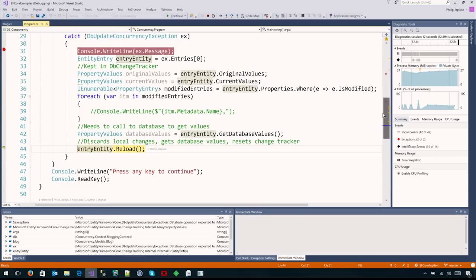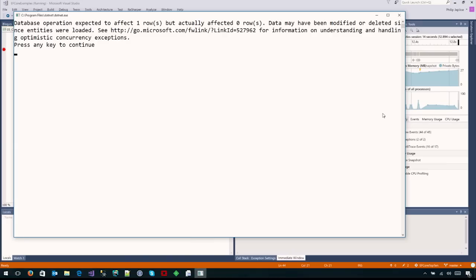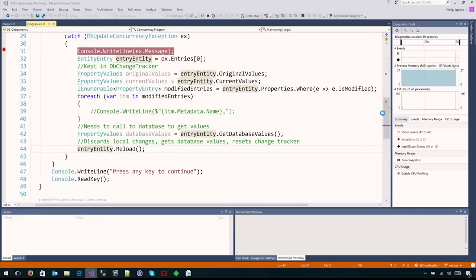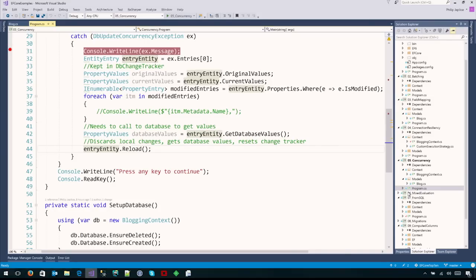Very, very powerful stuff. Matter of fact, so powerful that I keep all of my entities, I have a base entity class that I use in all my projects, and you'll see this in my Lynda courses as well as my books, that has two properties, the primary key and the timestamp, and everything derives from that. Now, if your application doesn't care about concurrency, you can just ignore it.